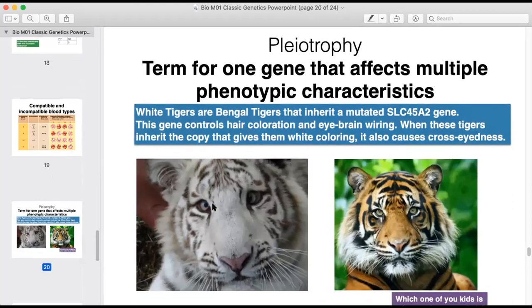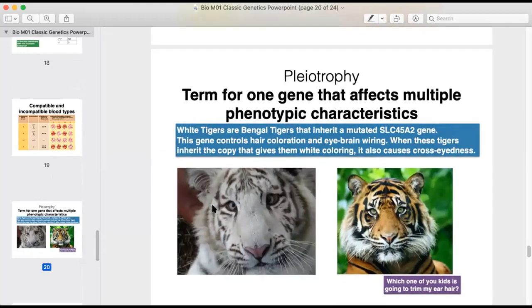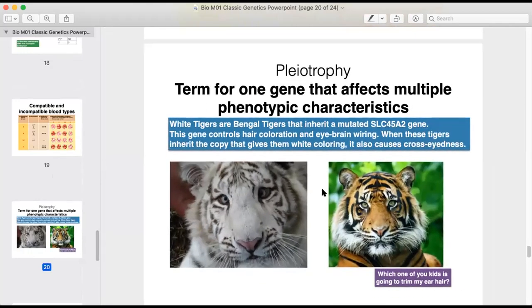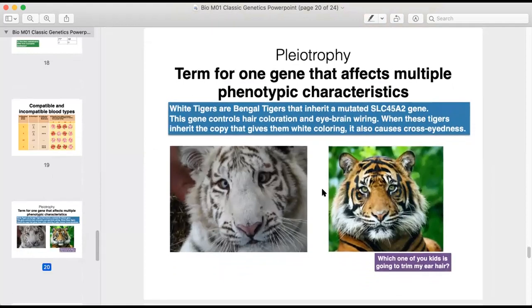All right, so the first type of complex inheritance pattern is called pleiotropy. In this case, one gene actually controls multiple phenotypes. An example is seen in what is called a white tiger, and I say that in extreme quotation marks, because a white tiger is actually a Bengal tiger with a mutated SLC45A2 gene.